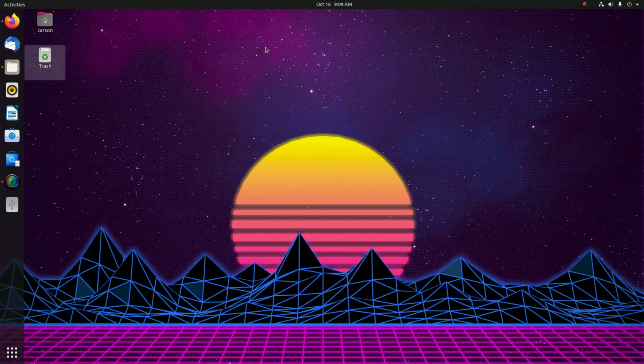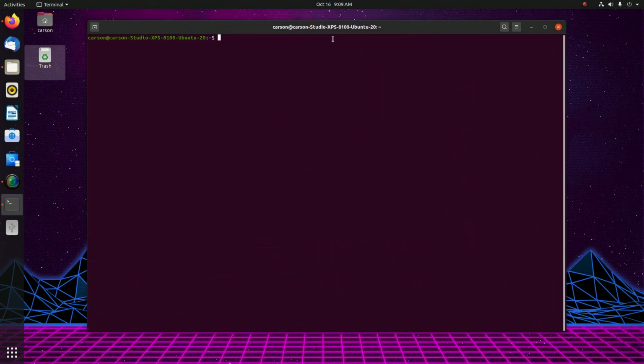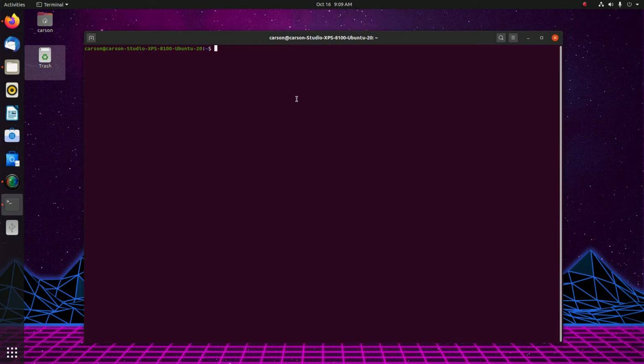Alright, once you're on your computer, you're going to want to use the secret terminal command, Control-T, because nobody knows that command exists. Although everybody that uses Linux uses it. Okay, so we're going to type in sudo apt-get install grub-customizer. And that will install Grub Customizer for us. I already have it installed, but you can run that command if you don't already have it installed.